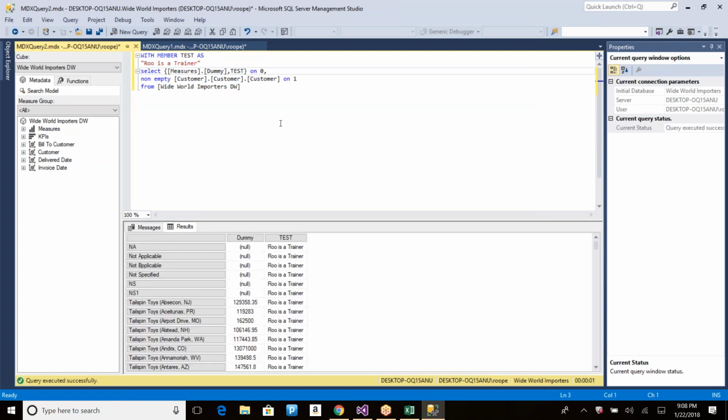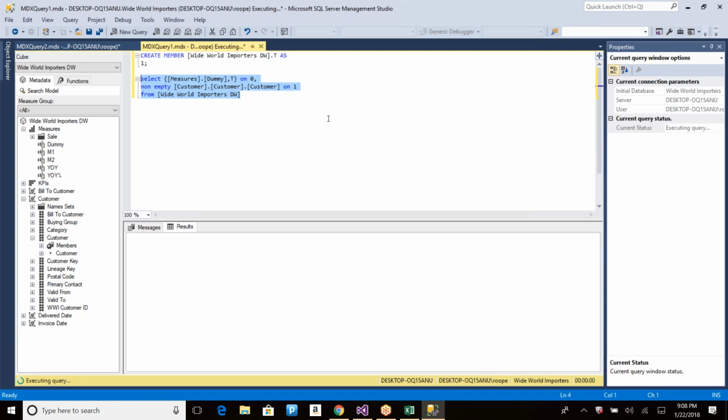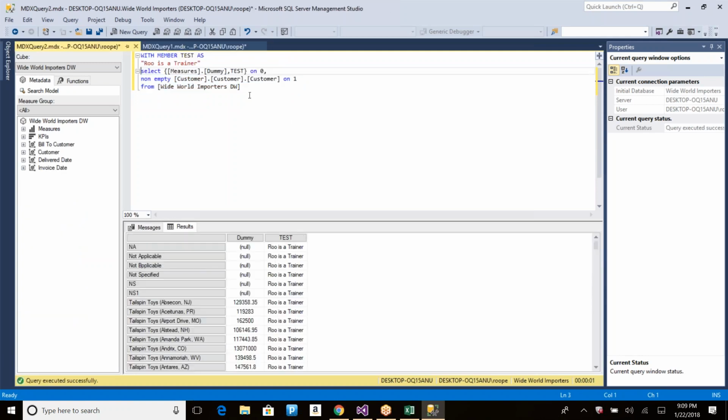So there are three scopes for the calculated member. One is database level, and the second one is connection level. This is the connection level. I executed this part only once, and you have to specify the cube name or the database name for which you want to create the calculated measure, and then you can use it n number of times in the same connection but not in the other connection. And the third one is query level, which should be accompanied by the query. If there is no query and no call for the calculated measure, it will not be executed.